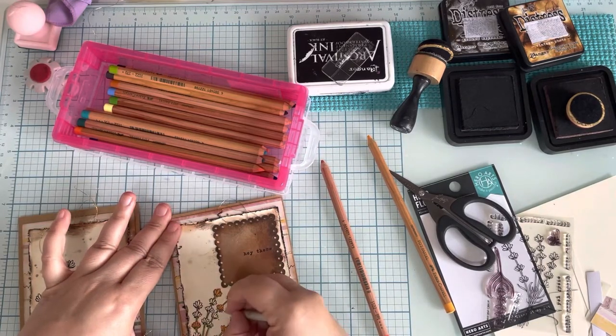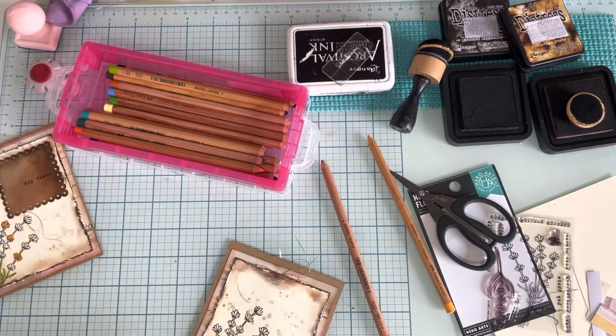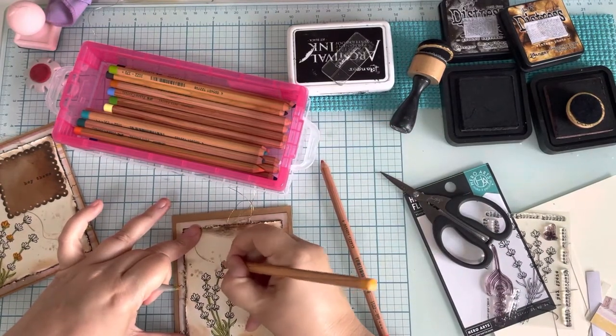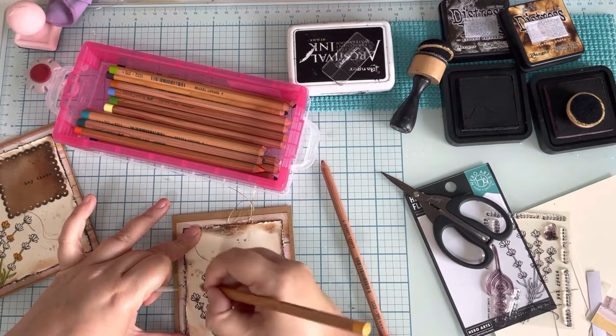And I actually had purchased them to use over watercolor paint. Which is a neat effect sometimes. Do a watercolor painting and then once it's dry, go in with some pastel. It's a neat thing to do.